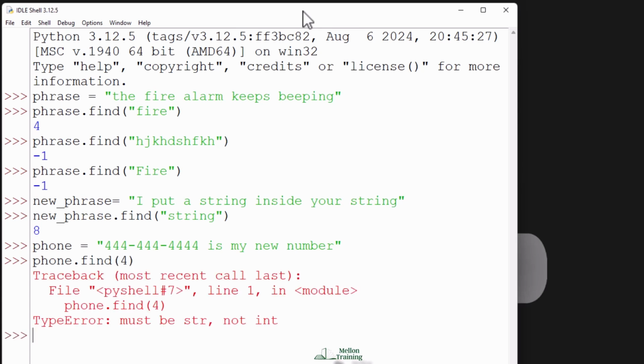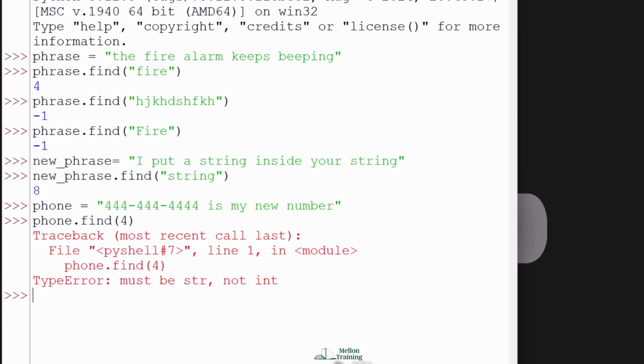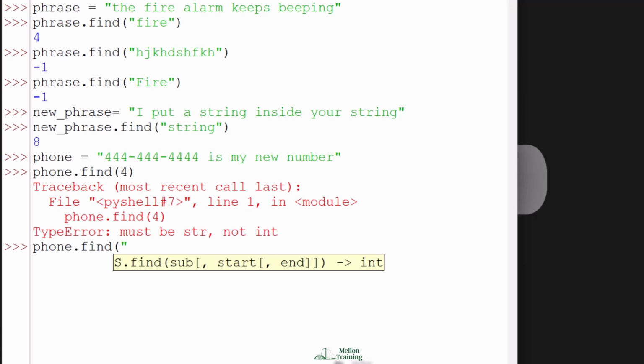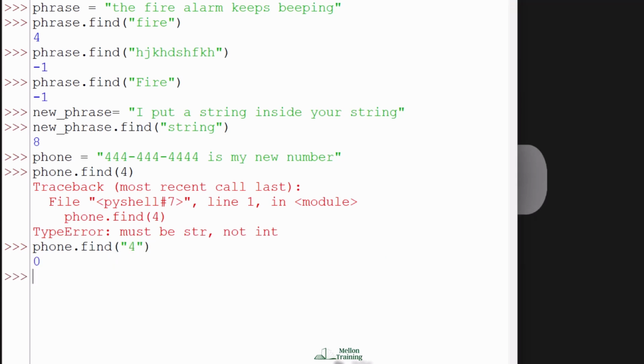It's saying here in the feedback, it's a type error. The value needs to be a string, not an integer that it's going to search for. So you would require finding a literal string of 4, and it's right there at the very beginning, index 0.